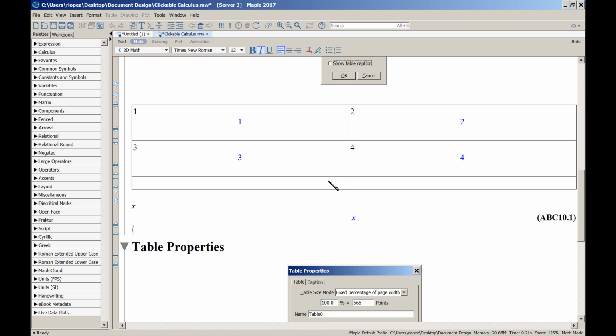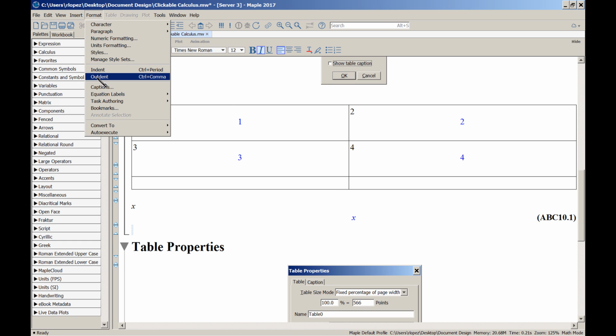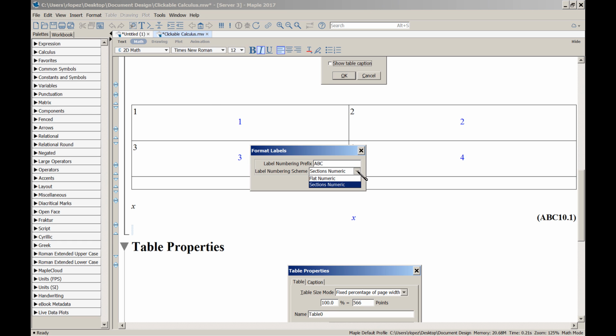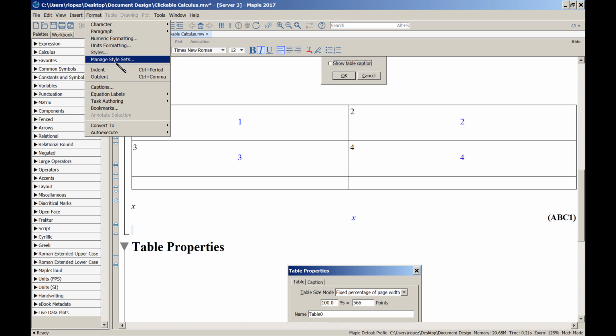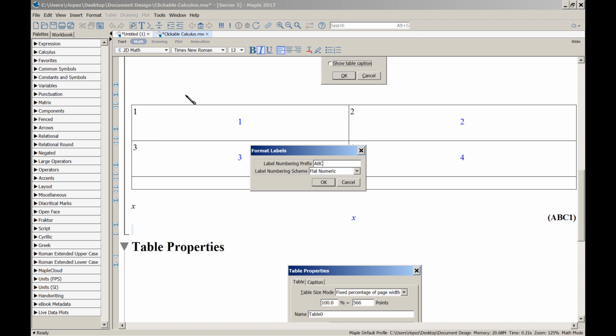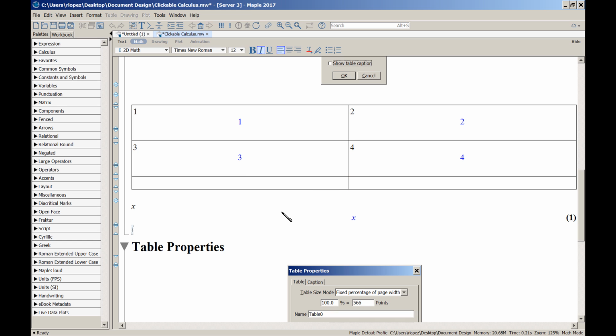I'm going to have A, B, C in front of the number, and if I wanted just the ABC, I'd run flat numeric, and the ABC would be written in front of 1, 2, 3, 4, 5, like that. So I'm going to restore this to the way I would normally be running, flat numeric.